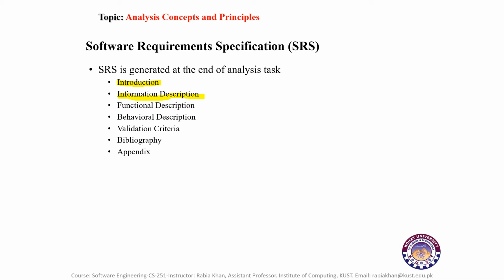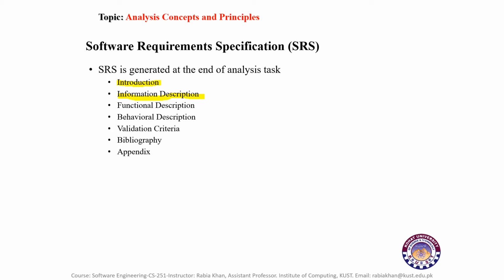Information description mainly provides a detailed description of the problem that the software must solve. So here you have to elaborate the problem that your customer was facing, a detailed elaboration of the problem that you have observed either through observation by visiting the customer environment or through formal, informal meetings or by questionnaires or question and answer sessions. So you need to write in detail all the information related to the problem the customer is facing.